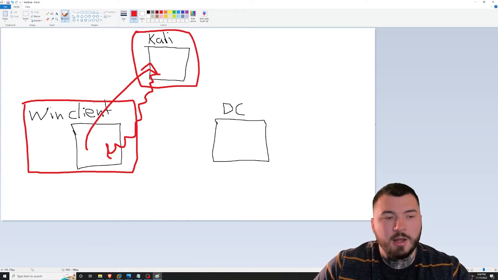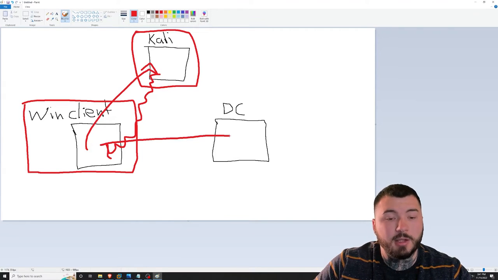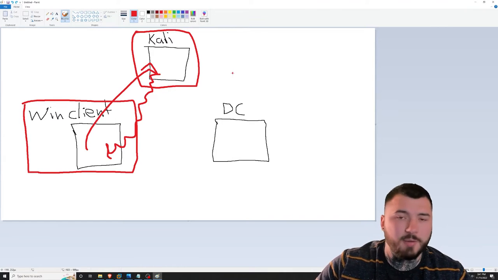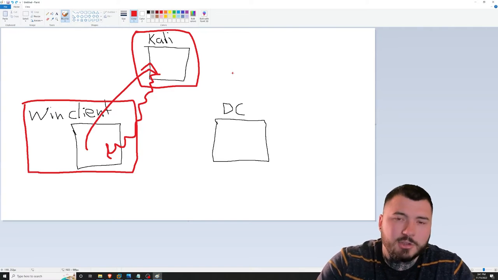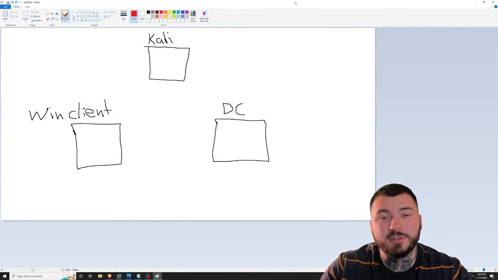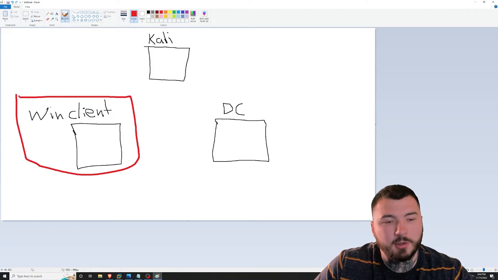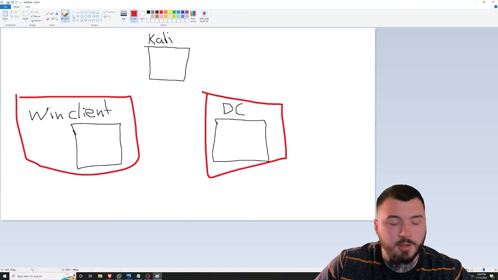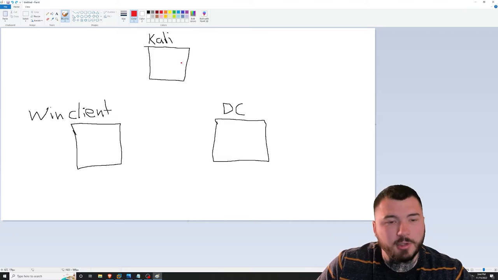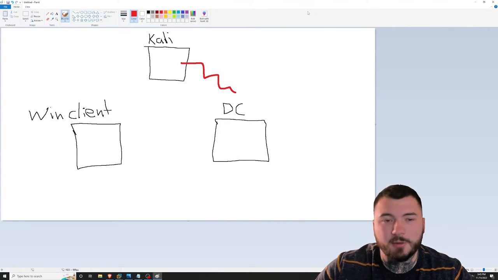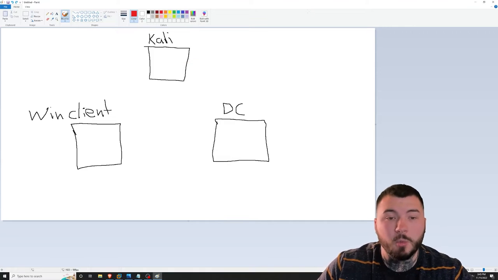Now that's great. But how do we move from this Windows client to a domain controller or another Windows client, for example? How do we just pivot around? How do we get out of this shell that we are stuck in? Which is important, because you don't want to be stuck in this Windows client. You really want to get into the main controller. So how do we do that? I've already tried attacking the main controller. It's locked down. All the services are up to date. Everything's patched. I can't get into it, which is what lateral movement is beneficial for.